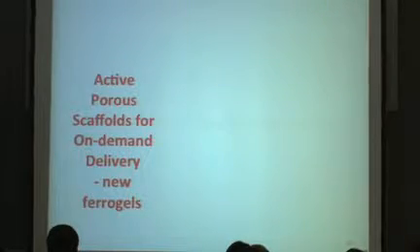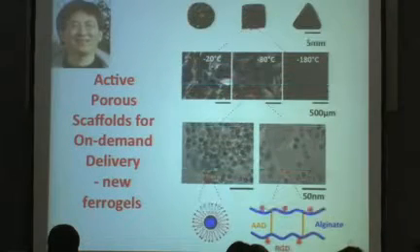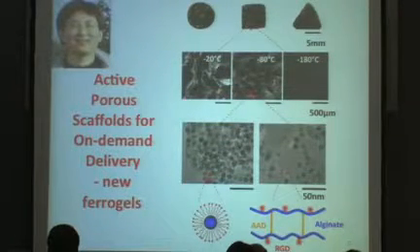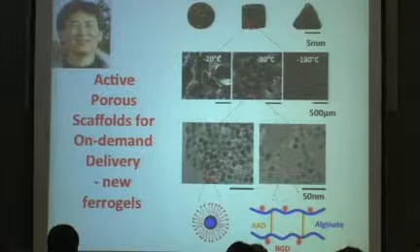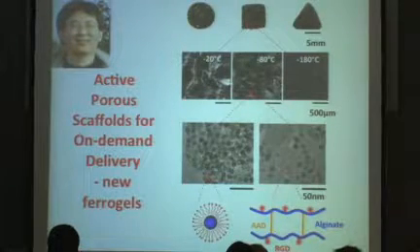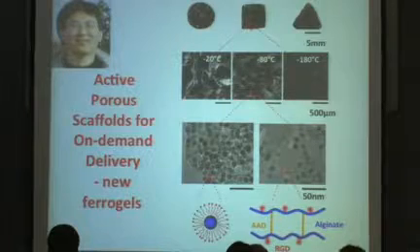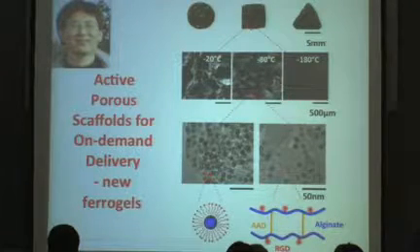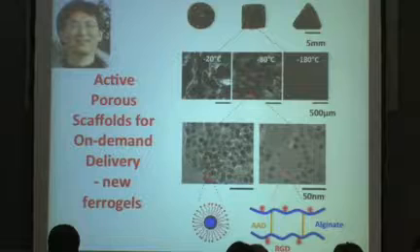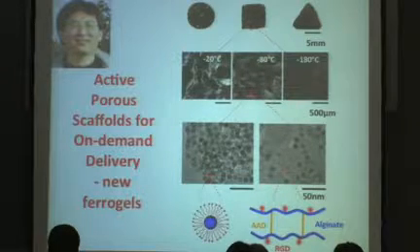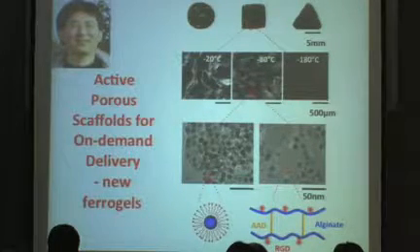What Johnny Zhao, who's now on the faculty at Duke, asked was, well, maybe there are some situations where we'd actually like to have more or less real-time control. So could we have active porous materials for on-demand delivery? How we proposed to do this was to incorporate small nanoparticles within the gels that would be responsive to magnetic fields. So in essence, ferrogels. He took iron oxide nanoparticles and placed them inside the materials as we fabricated these gels to form the types of scaffolds that I've been showing you for the cell release and this drug release.